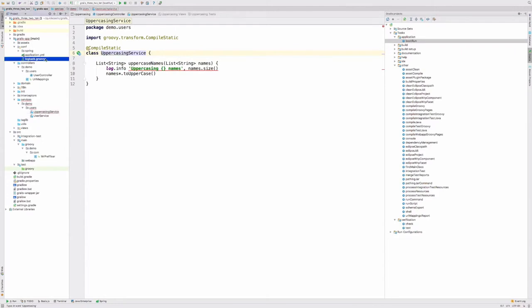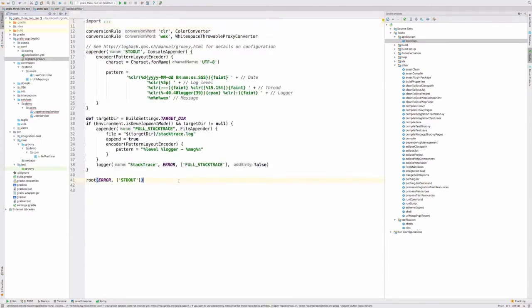If we were to start this application, we would still not see anything. We will need to configure loggers for the controllers and the services. Let me do that. I'm going to say I want to log grails.app.controllers.demo.